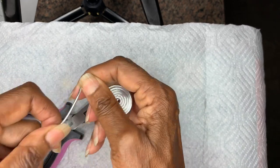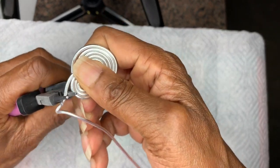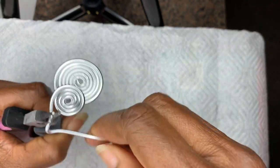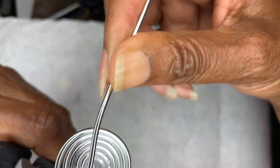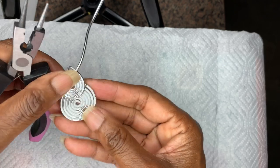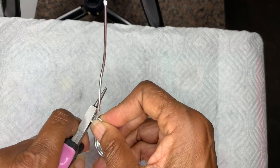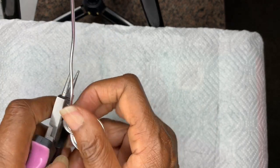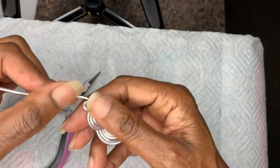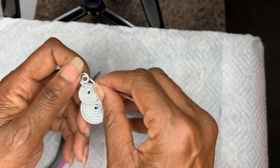Okay, so gonna try to do this again. Okay, we're gonna, oh, I wanna straighten that out. I'm gonna loop the spiral. There we go. Here we go. Okay, now it's centered. I want the spirals to be centered over each other. I have to straighten this out a little bit. Flatten it out a little bit. Okay, now we will continue the spiral. Make it as tight as you can, as close as you can to the other. And this is just gonna be two.